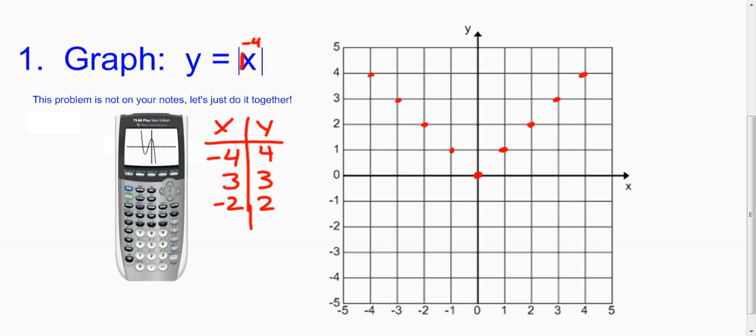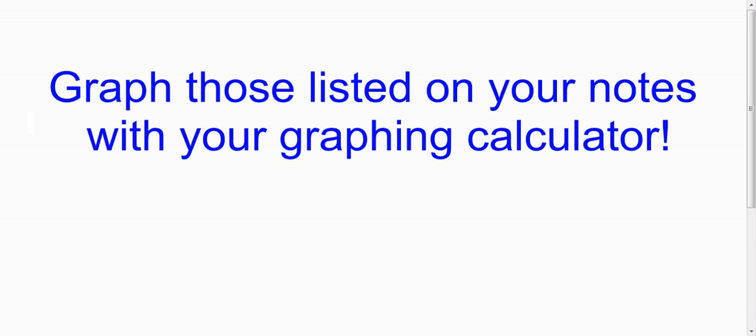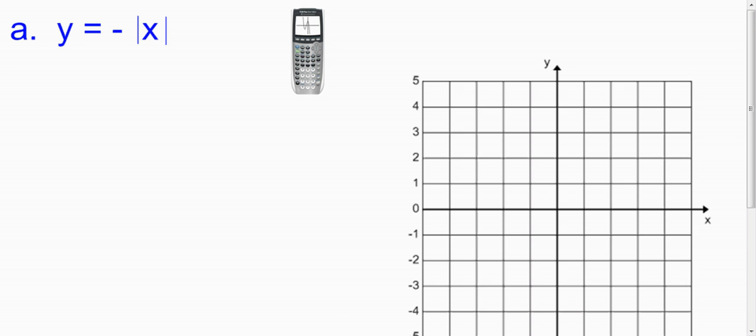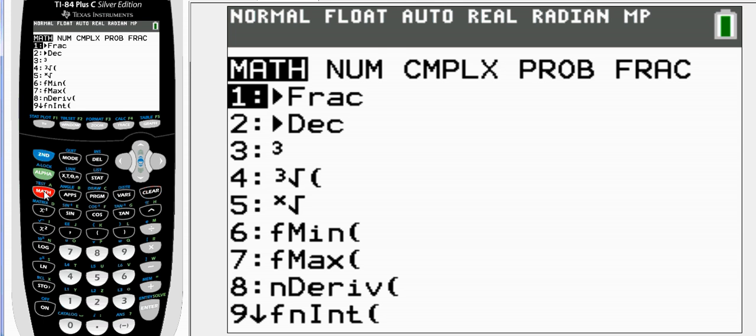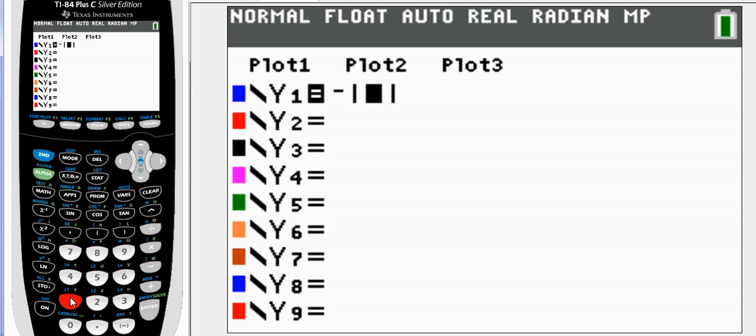And so now we're going to explore what happens when we change that equation a little bit, okay? So the next thing we're going to do is check out the negative of the absolute value of x, okay? So we'll stick this into our calculator. We'll go back to our y equals. This time we're going to put a negative in front of that, and we're going to see what happens with our graph, okay? So we are going to put a negative in front of here, and then math, over to number, absolute value of x, and we'll hit graph again.